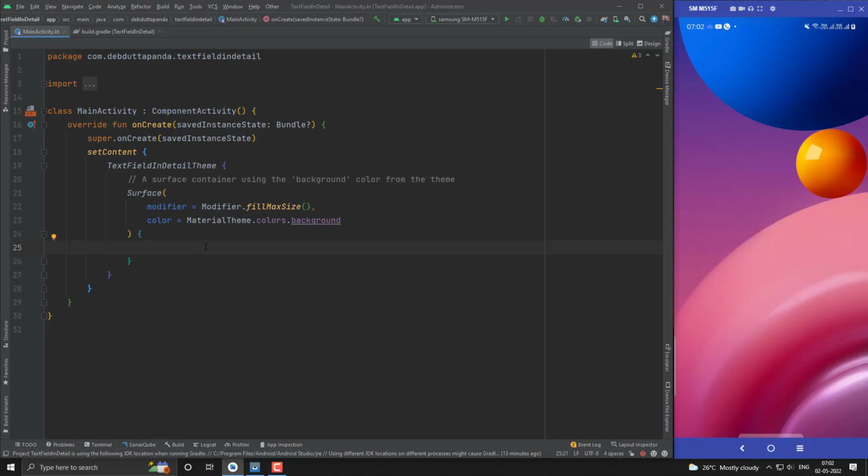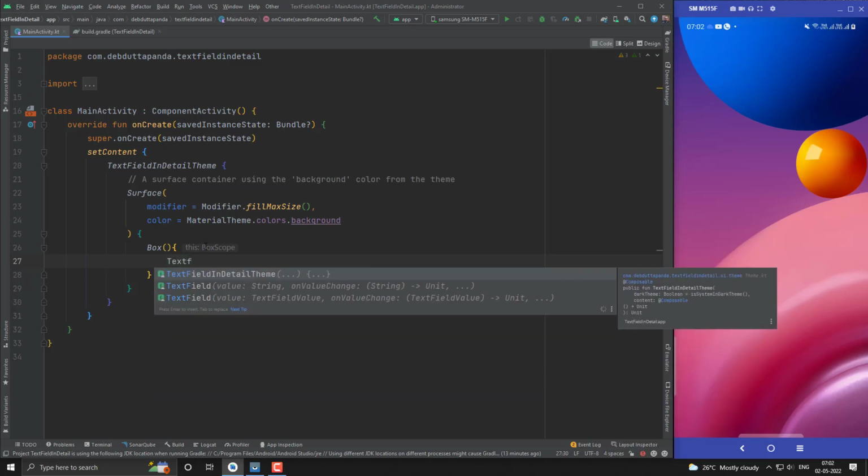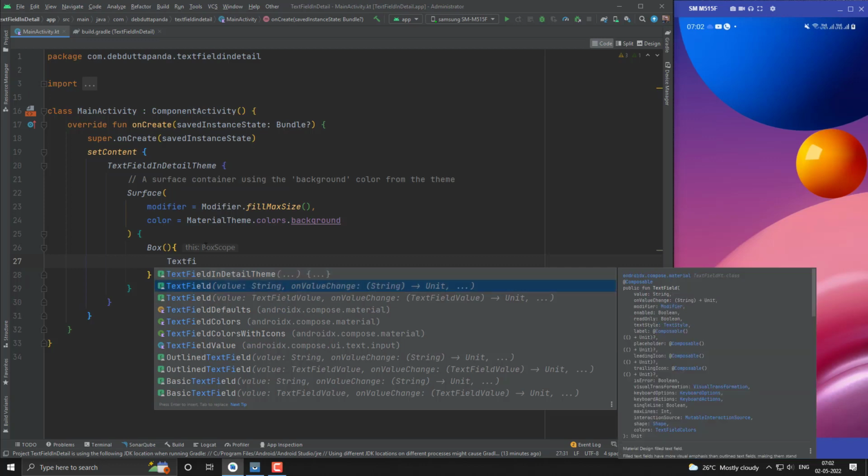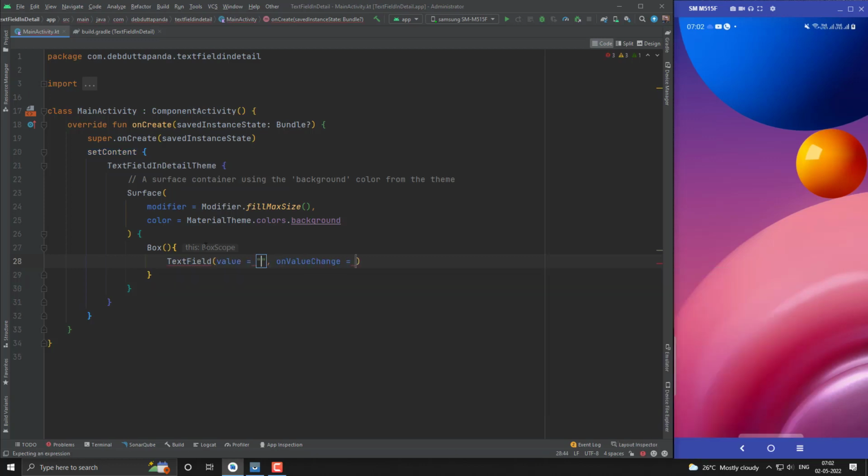First of all, let me put a box container. Then the text field. Let's build it.